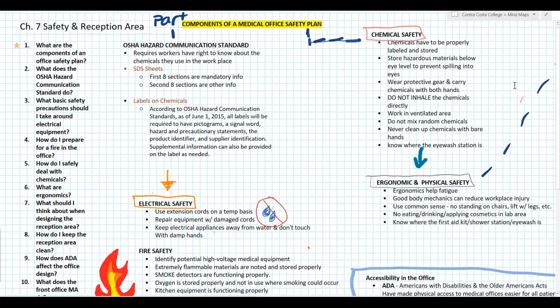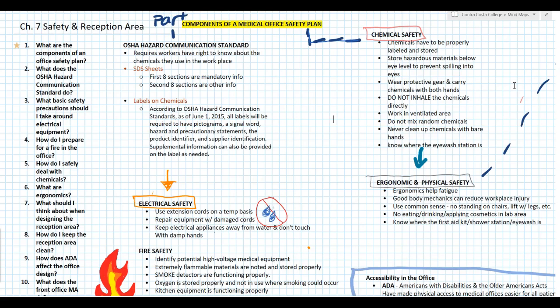Hi everyone, so this is the Chapter 7 mapping lecture for our admin book, which covers Chapter 7 office safety and the patient reception area of a medical office. So, this is our first lecture for this Medic 225 course, and you will have found, hopefully by now, if you've worked through the module in Canvas, that you have available to you the PowerPoint slides, and also that you have been directed to read the chapter in the book.